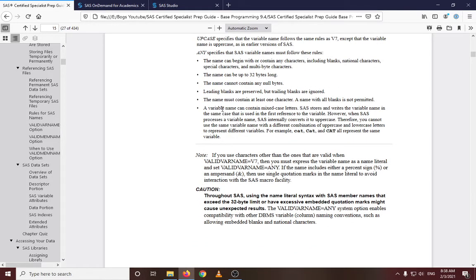A variable name can contain mixed case letters. SAS stores and writes the variable names in the same case that is used in the first reference to the variable. However, when SAS processes a variable name, SAS internally converts it to uppercase. Therefore, you cannot use the same variable name with a different combination of uppercase and lowercase letters to represent different variables. Again, same concept.